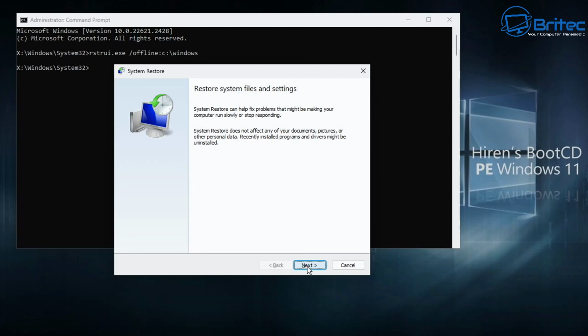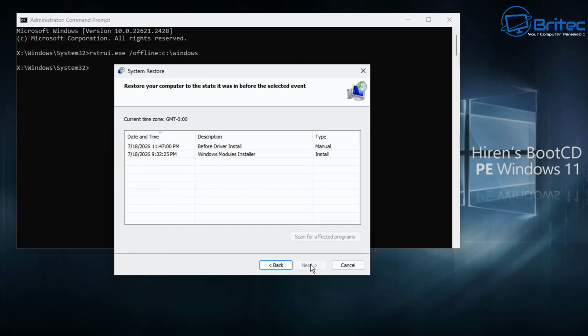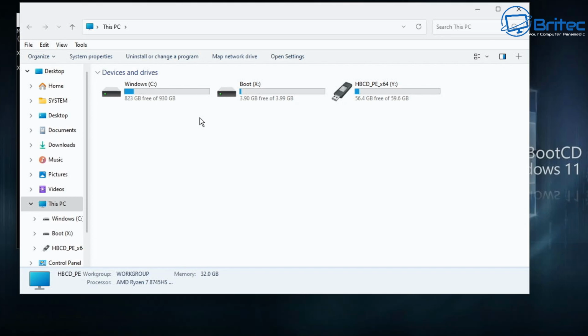So we'll click next, and this will give us the option to roll back the computer. Now remember, we're not at the desktop of the broken Windows computer. You can see here "before driver install", and there is the actual date and time. So all I need to do is select that right now, and we can now click next. But this is basically our C drive.